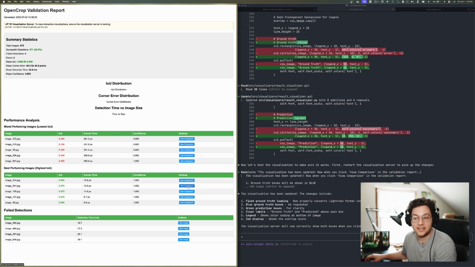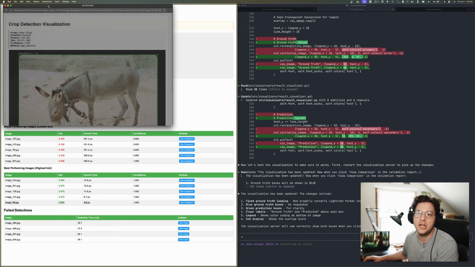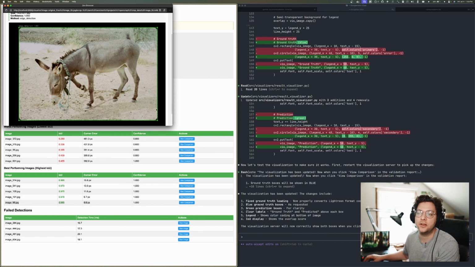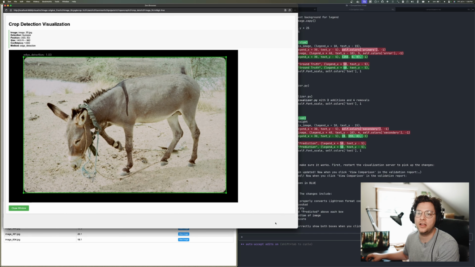Let's take a look at some of the best images. So this is saying the corner error of this image 95 is only 9.6 pixels off. I'd like it to be even better, ideally you'd get down to sub 1 pixel. But hey, that's pretty good. So in this case, we've got this picture of a donkey, and you can see that it cropped decently well. I think we could probably also ask it to bias in slightly, and that way you don't get these little black corners.